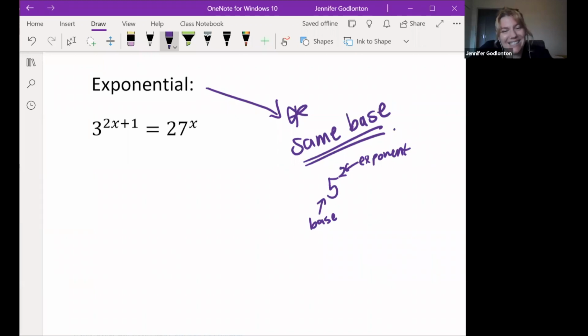So in this case, we are wanting our bases to both be 3. So just keep that in mind. We want them to both have the same base and we want that base to be 3. Give it your best go. Don't overthink it. And if you're feeling confident, pop that hand up and we can talk through it.